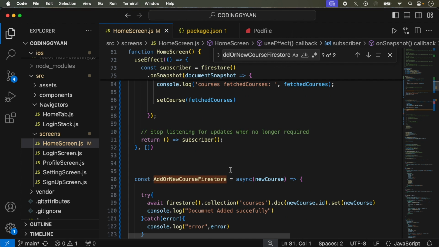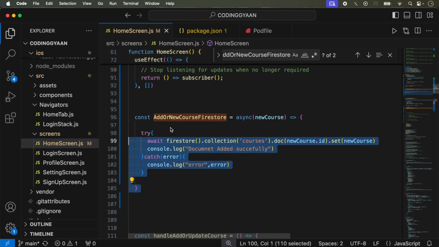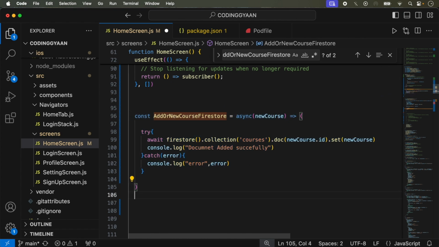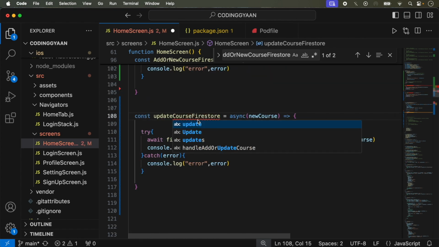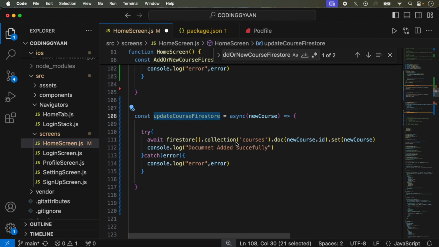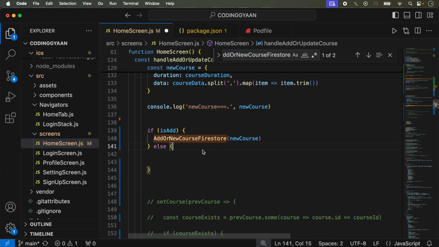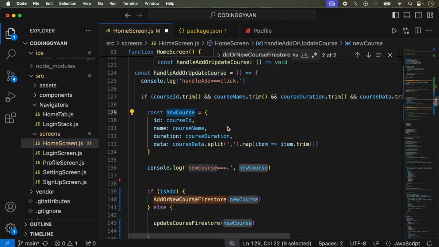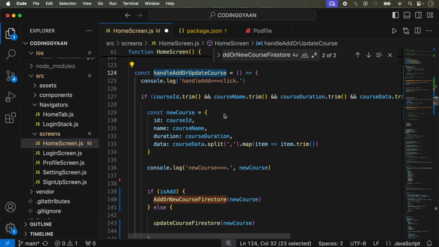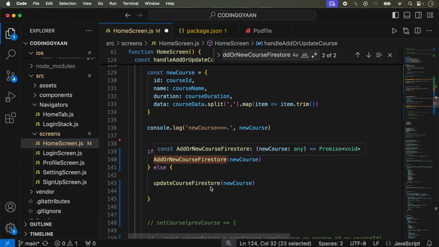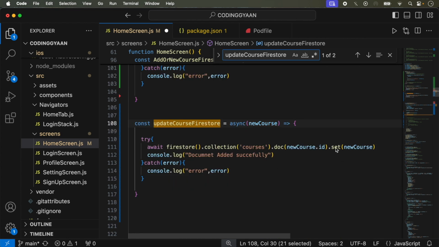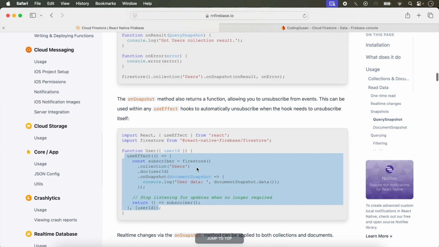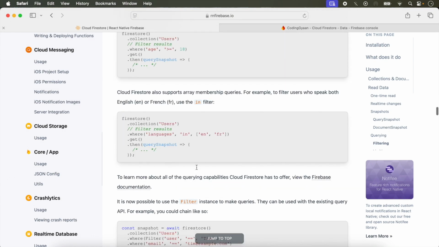So now I will show you how we can edit and delete the record. I copy this and paste here the update course Firebase, and we just call it here, and this course we will also pass here because we are using this method for both add and update. So all this information will be passed in the add and update method. For a new record we are using set here, but for the update we will use the given method. For the update we will check here.